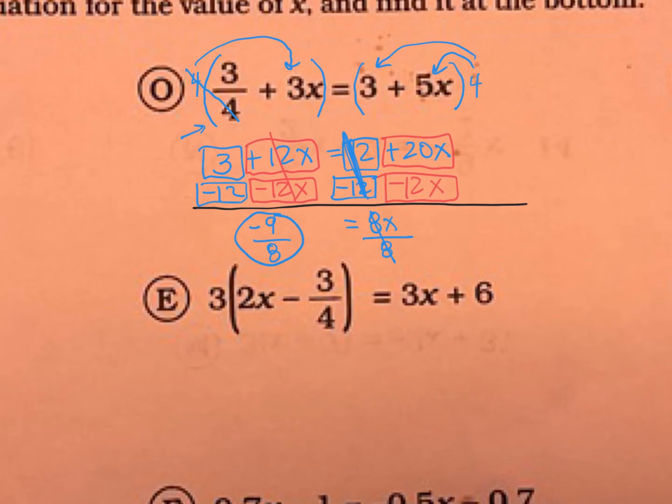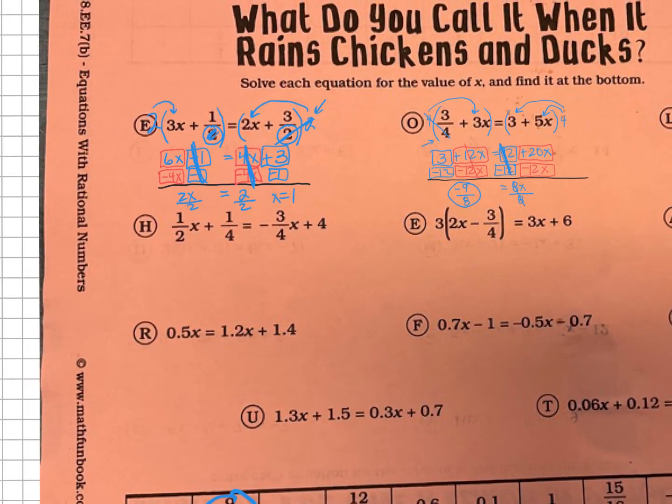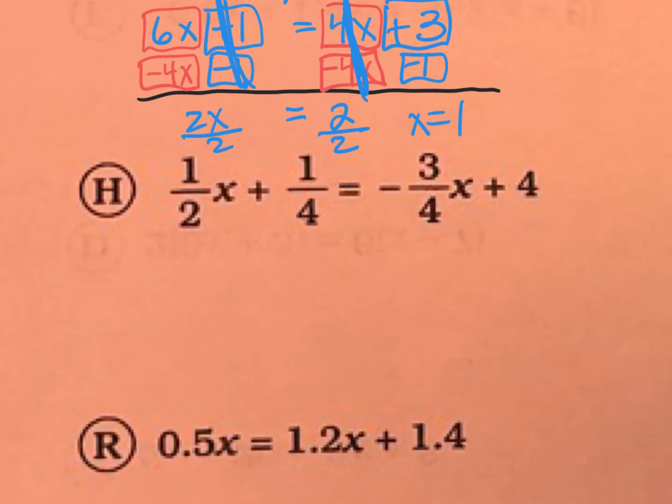Okay, so one technique is anytime you see fractions at the end, or at the beginning, get rid of them. One that might be tough is like this one, h. What do I pick? Normally I would pick just 4s, but if I see different denominators, what I'm going to pick is a number that's big enough to get rid of all of them. And 4 gets rid of 4s, obviously, but 4 also gets rid of 2s. So I'm going to choose to multiply by 4.